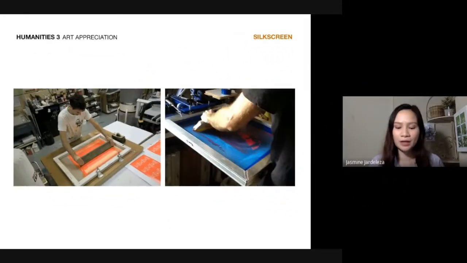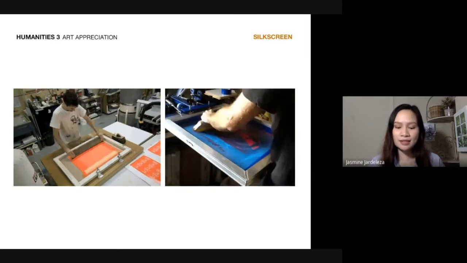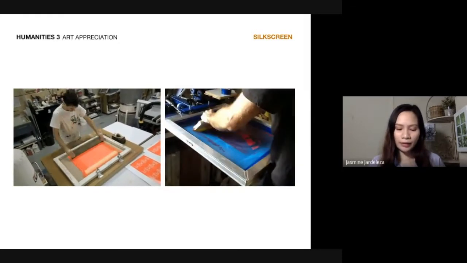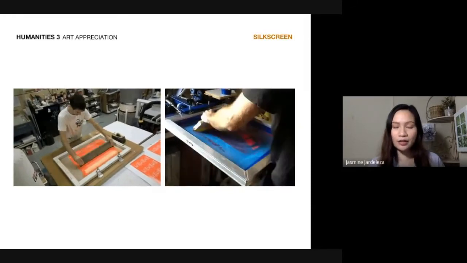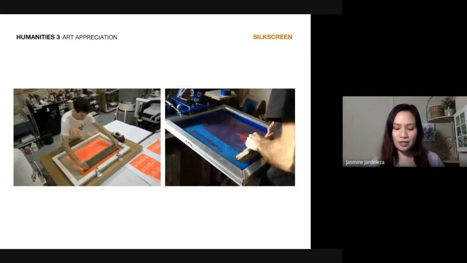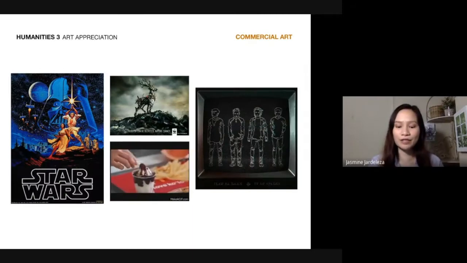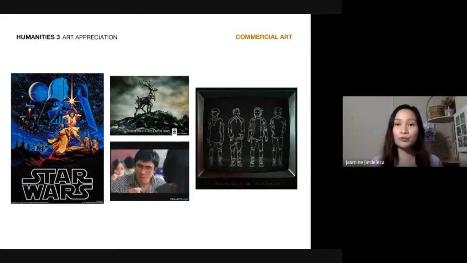Silk screen. In this process, silk is stretched over a rectangular frame and unwanted portions in the design are blocked out. And then pigment is forced through the clear areas. For multicolor prints, a separate screen is used for each color. Commercial art is also an example of the graphic arts. So this includes design of books, advertisements, signs, posters, and other displays to promote sale or acceptance of a product, service, or idea.